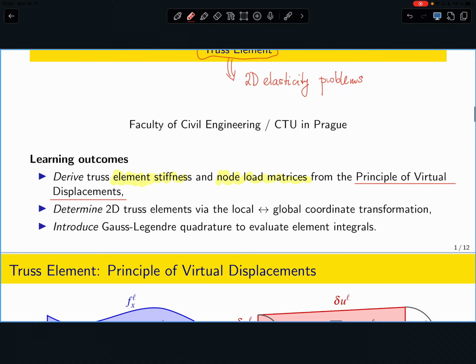Then I will do a brief recap of the local to global coordinate transformation, just to remind you for the last but one time how from the analysis in the local coordinate system we will come to something which allows you to treat arbitrary 2D geometry and also in future to connect it with the beam-like behavior.